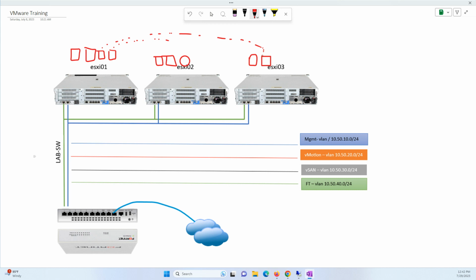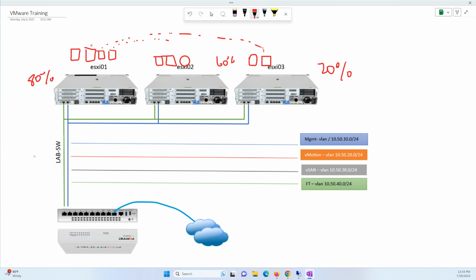That means you don't have a server that is heavily used, using 80% CPU, and it won't let it stay like this. If it sees that this server is using 80% CPU or RAM, here it is using 60, and here it is using 20, it's going to balance the cluster.